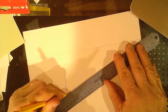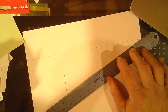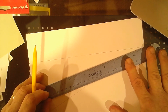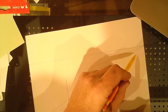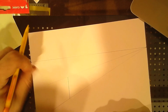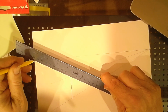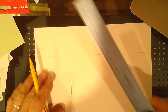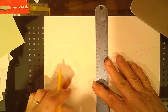But from the bottom of that, I'm going to draw a line lightly because I'm going to erase it, back to the vanishing point on the right side. I could also use this going to the left side, so you just pick one. If we're going along here with telephone poles and then we turn a corner and go back this way, then I could use the same first pole here, the one in the corner, like so.